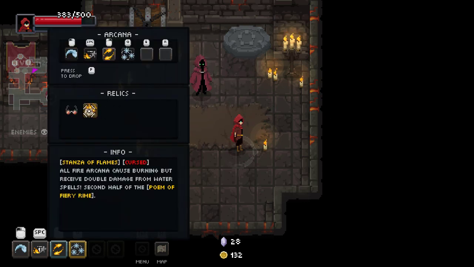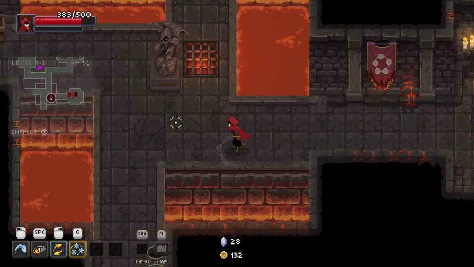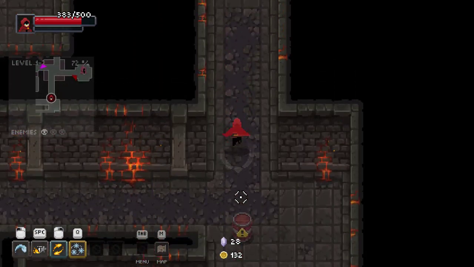We got all fire kind of causes burning, but receive double damage from water spells. Second half of the pump. So, all fire attacks cause burning, but we receive double damage from water spells. You know, it's not bad. So, we are true flame wizard at this point.